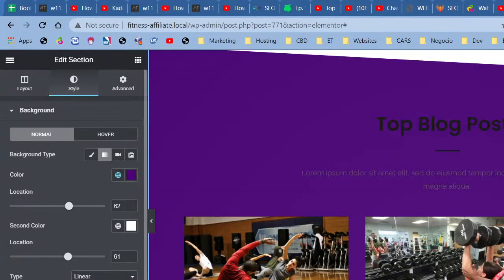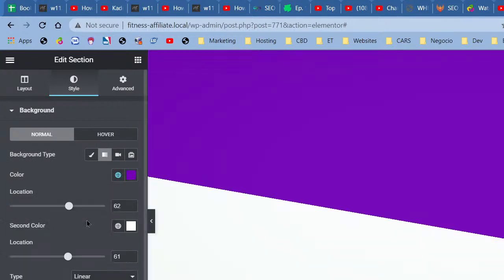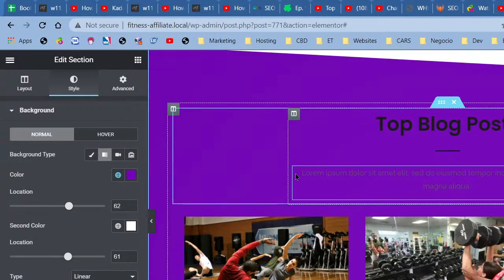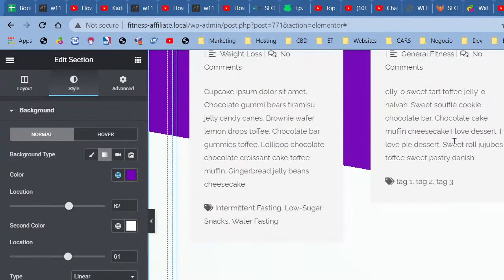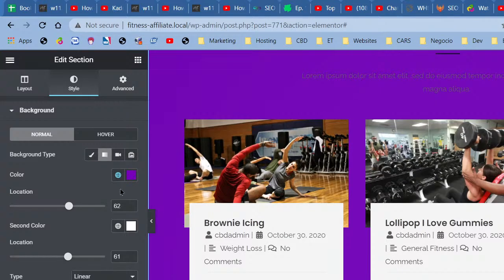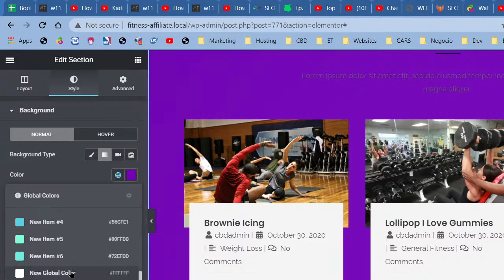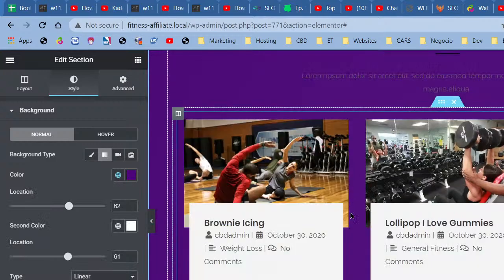Why? No, that's terrible. Oh yes, I remember what happened, guys. I was trying to fix the angle right here. So let's work on that for now. I'm going to keep the ugly purple while we work on it, guys.